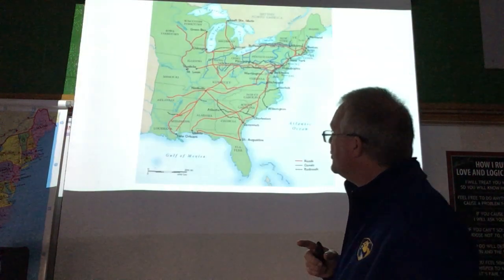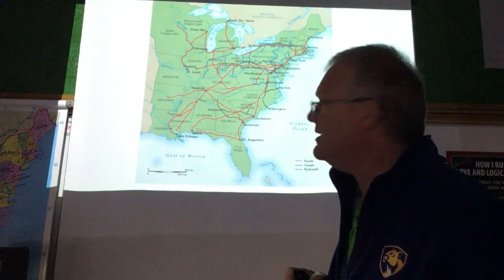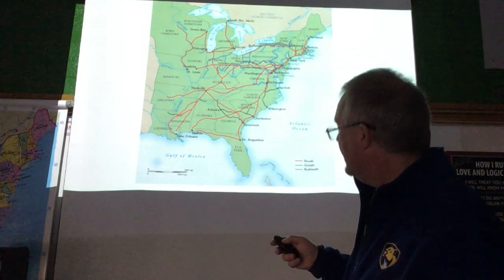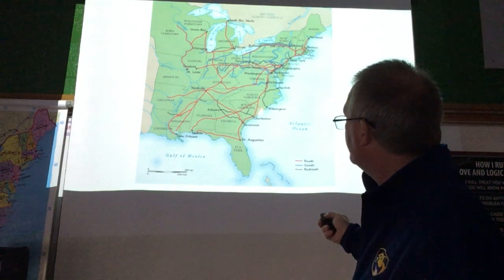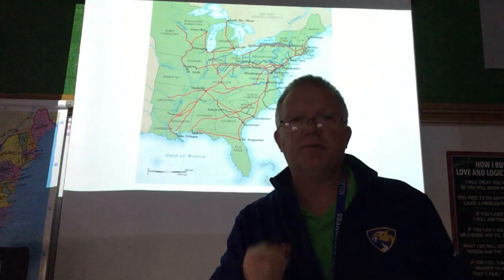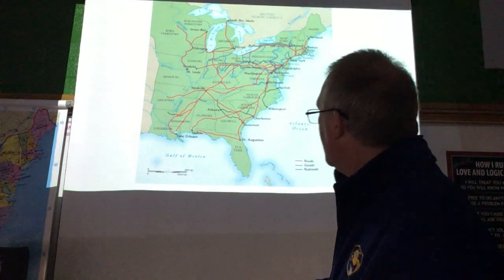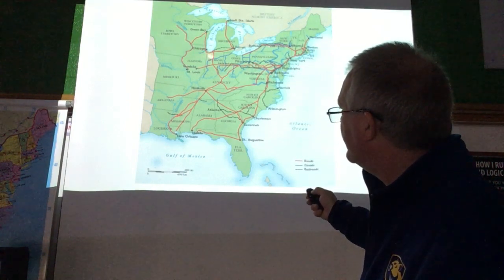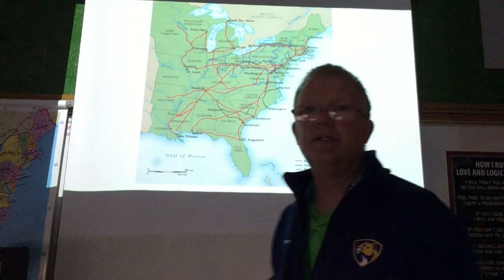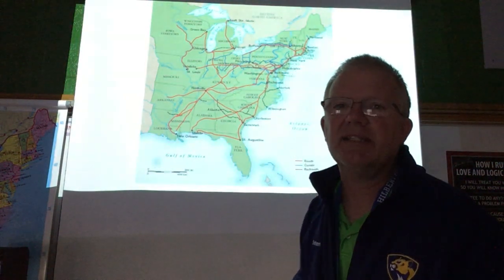This is a map that shows roads. Roads are in red, and you're going to see some roads in the north. You're going to see some roads in the south. Railroad track is in black, and you'll notice that the south does have some railroad track, but the north's going to have more because when the goods were made in the factories, they were placed on trains and then they were shipped out west. But what you'll see in blue are the canals that the north also had. And you see no canals down in the south. So that was the transportation for both north and south.